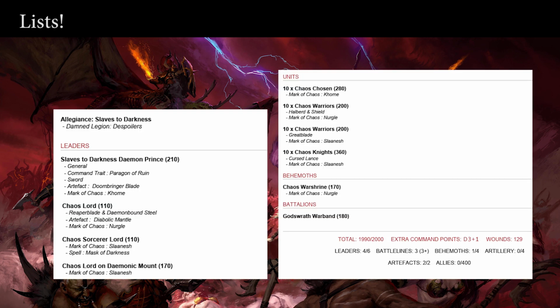The first list is Despoilers, and I think a good example of an archetypal Slaves to Darkness list. If your general is a Demon Prince in Despoilers, he gets a 5-up shrug against everything. Heals D3 wounds in your hero phase on a 4-up, becomes a Paragon of Ruin, so D3 units in your army get a free 5-inch move before the game begins, and wields the Doombringer Blade. So also before the game begins, he can single out an enemy hero or monster that your whole army can reroll hits and wounds against for the whole game.